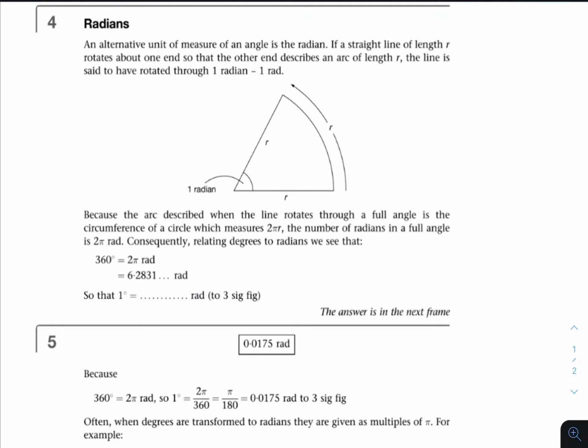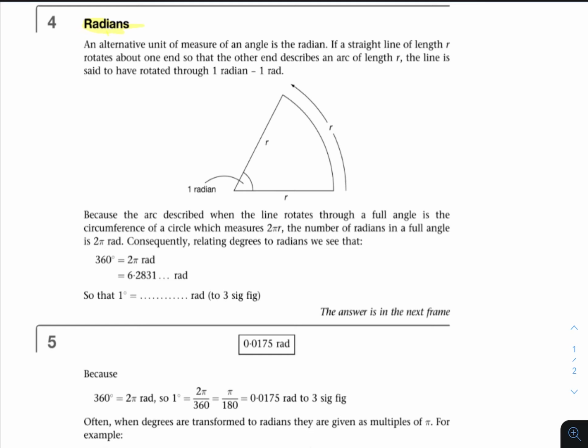In this video, we're still going through the Ken Stroud Engineering Mathematics book, and we're currently in this lesson going to be covering radians. In the last lesson, we covered angles, mostly converting angles in degrees to decimals, and likewise converting decimals back to angles in degrees, minutes, and seconds. So in this video, we'll start by reading through the Stroud chapter, and then we'll answer the questions together as well. So let's start. So radians, an alternative unit of measure of an angle, is the radian.